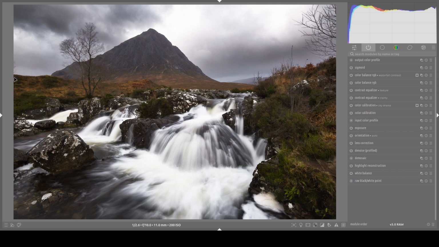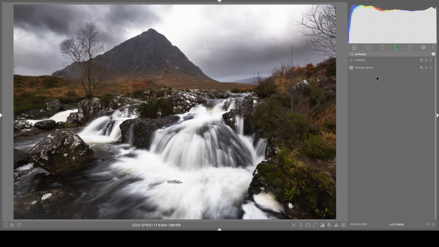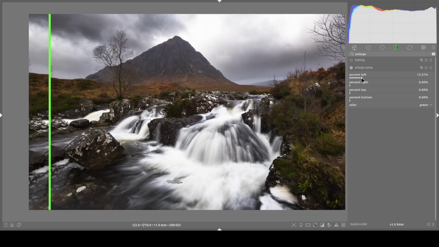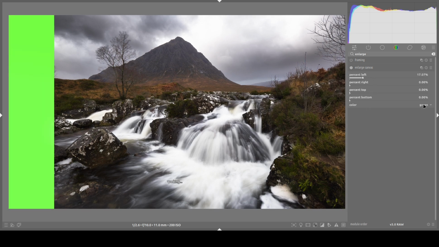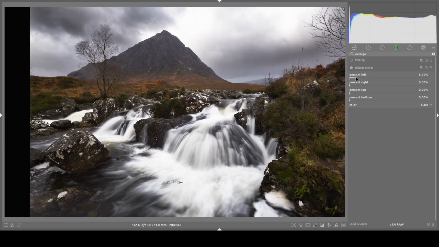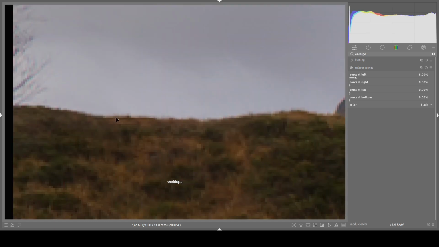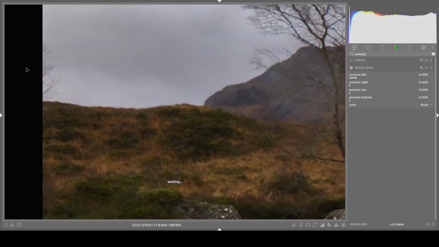Because we're right on the edge of the frame here, that can cause some issues. So what I'm going to do first is enlarge the canvas. So I'm going to go over to my search box here, type in large canvas, put that on. I want to add some canvas to the left hand side of the frame. That will do, doesn't need to be much. I'm just going to make the colour black. I can reduce that down. And then that will allow me to have a bit of room on the edge of the frame.